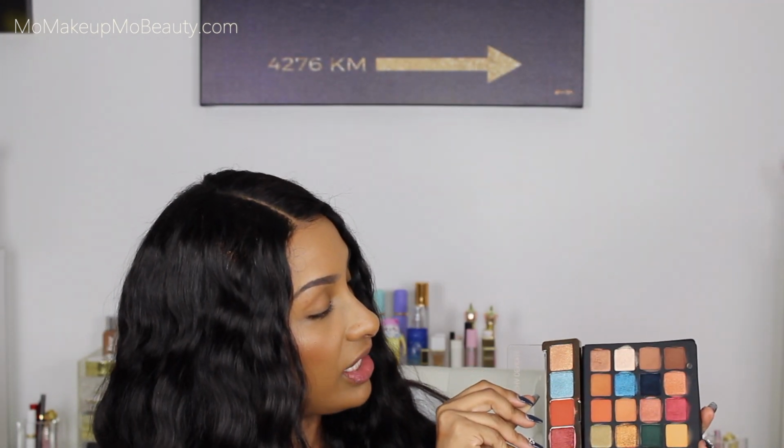Alright, so here we have Holiday Aries. And I'm looking at this center shade with this shade here. They are similar, but I have to say this one is more so orange. And this one's definitely more of a burnt terracotta. This is palette number 8. Yes, this is her older packaging.